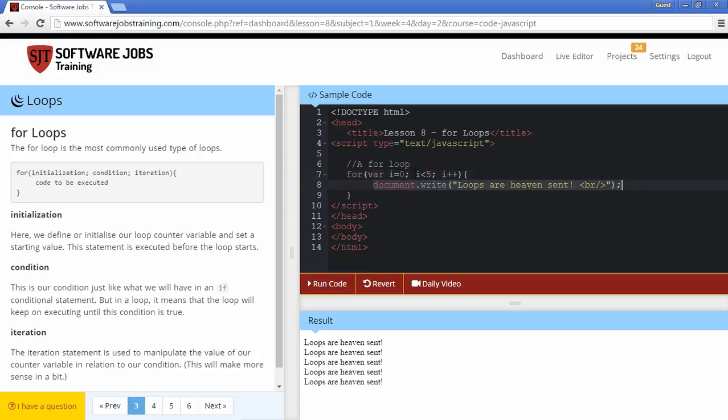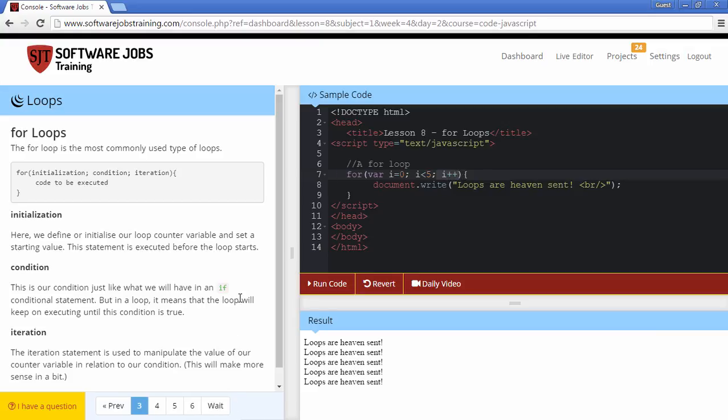Then this condition will become false, because i is equal to 0 will become i is equal to 4, and when it tries to become i is equal to 5, this condition will turn the loop off. So here we need to initialize, then tell the limit for how long we need to run this loop, and then specify the iteration counter. If you need to run the loop in reverse order, you will have to decrement it, so it will be i minus minus.